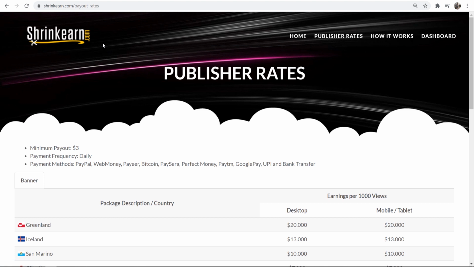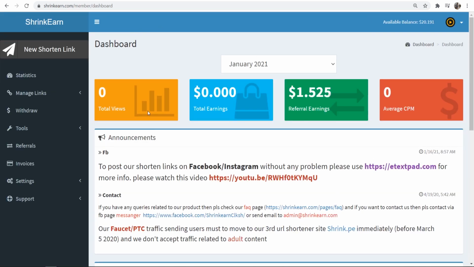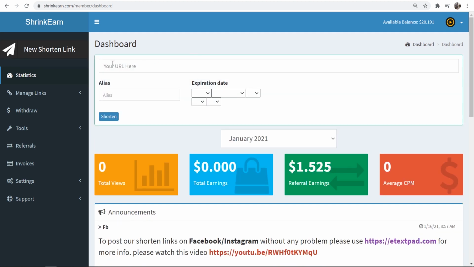So here's how you can use a URL shortener to make money for free. I'm going to go to my dashboard here, and just like any URL shortener, you can create a new shorten link. And by the way, this works on any URL shortener. You don't have to be using ShrinkEarn. Now, what we can do, we can go to new shorten link, and enter a link. I'm going to show you how you can shorten a very specific link, because the link that you shorten does matter when you're using this method and when you're shortening links with URL shorteners.